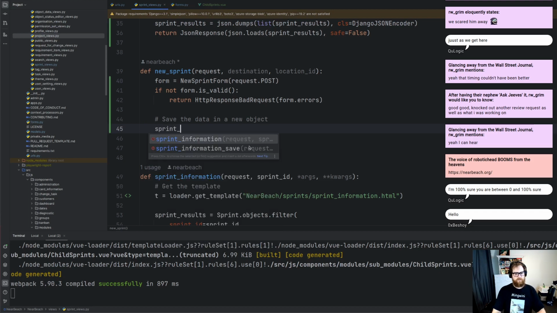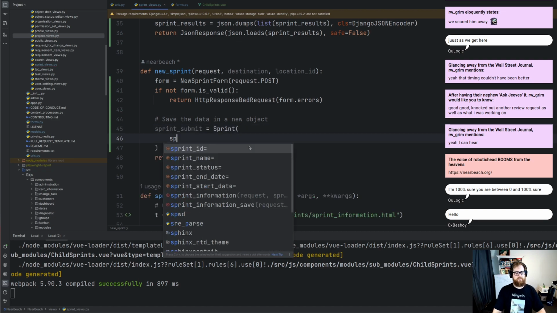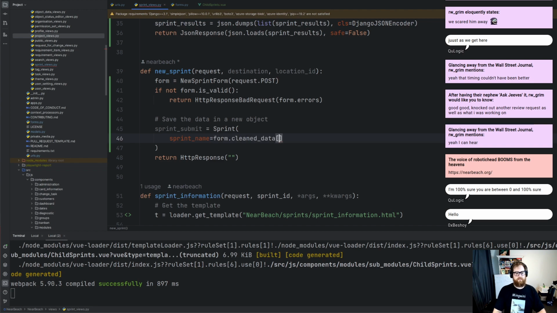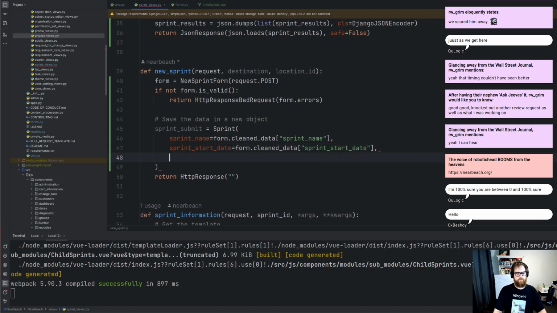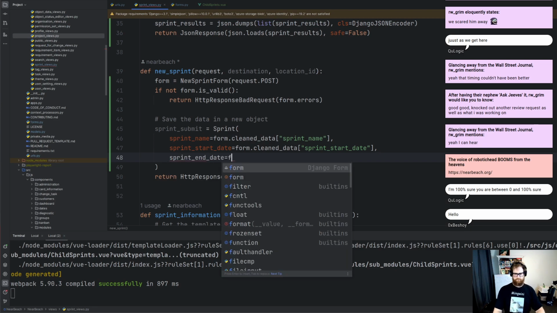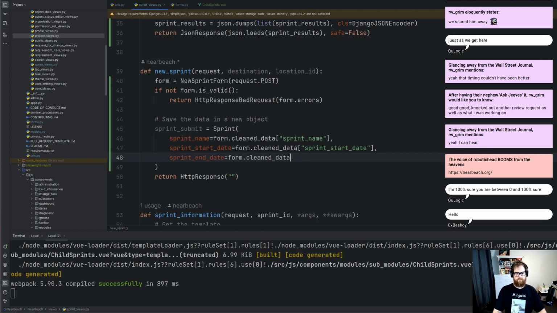So what we have, sprint_submit equals Sprint, and then in here the sprint name will equal form.cleaned_data sprint name. Sprint status is going to be default. Sprint start date is going to be form.cleaned_data sprint start date. Sprint end date, cleaned data, sprint end date.